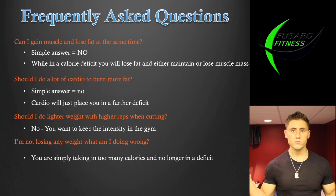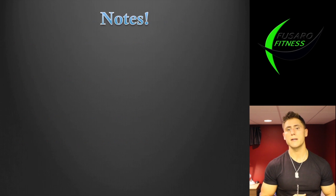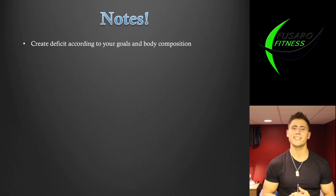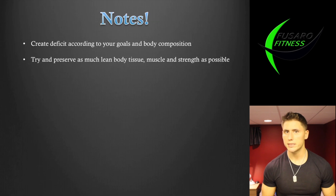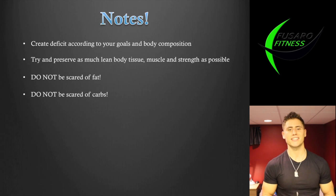So, with all that said, we're going to conclude with a couple of notes on this. You want to create a deficit according to your goals and your body composition, not what other people are doing. You want to, again, preserve lean body tissue, muscle mass, and strength, even though you're cutting. Do not be scared to take in fat, even though you're cutting. Do not be scared to take in carbs, even though you're cutting.